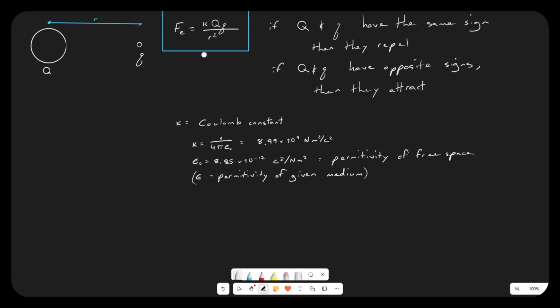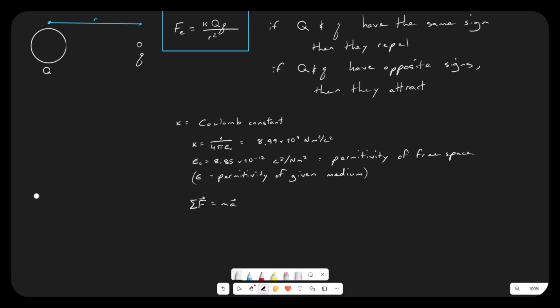Now you know how to deal with forces already. We know forces can go into free body diagrams. We know we can say a sum of forces is a mass times an acceleration. Those are still true statements. We just now have a new force. We can add forces, but they are vectors.